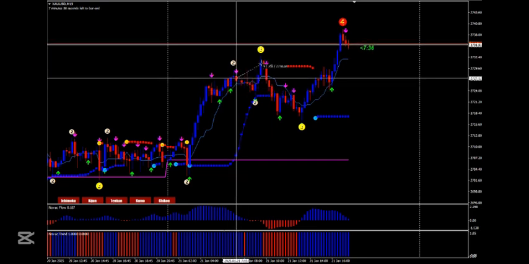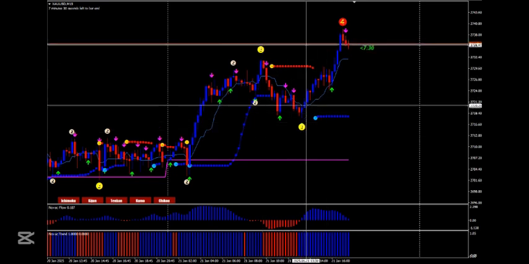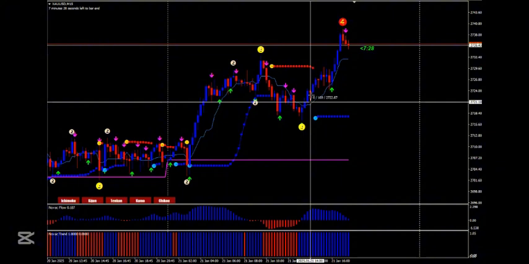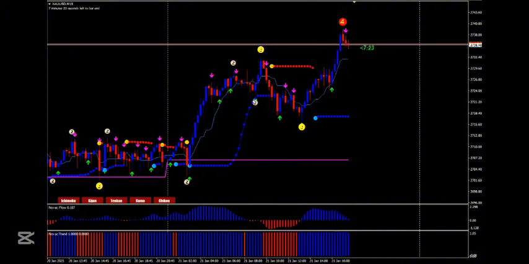So it went down, then after that it went up. Over here we wait until it closes above. There's an arrow, it goes above the line, then enter. You can get about 30 over pips. Okay, that's how you use this.